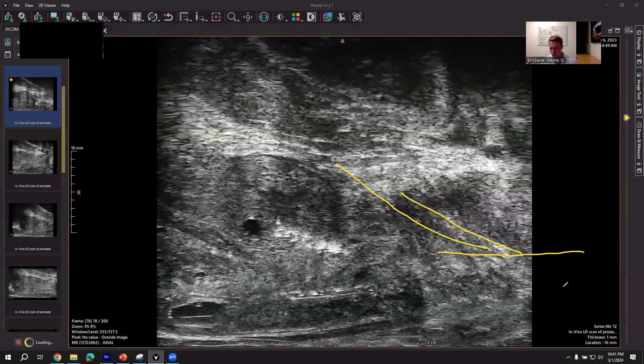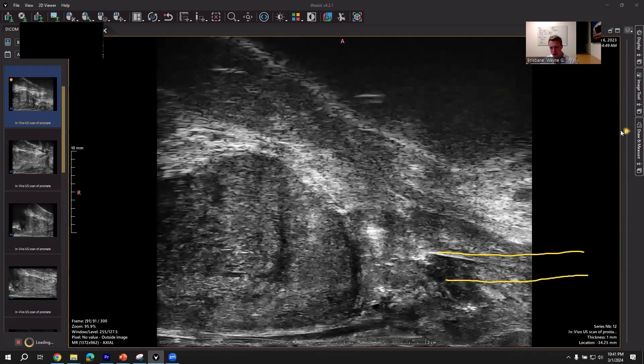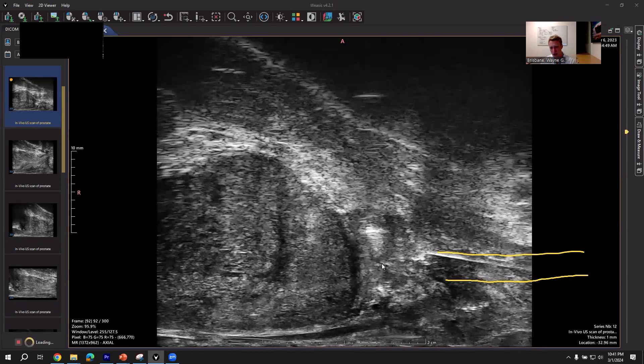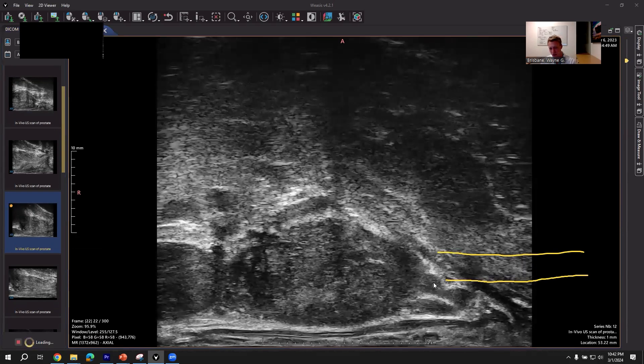You come in just lateral to the urethra but medial to the levator ani. There's this little window where you can get into the periapical triangle without having poked the levator ani — because it hurts. But you're not directly under the urethra either, so someplace right around here. If you go too far, you can start to see the levator ani coming down. You can also see there's more fluid in here. You also have to be careful not to poke into those big veins and instill them with lidocaine.